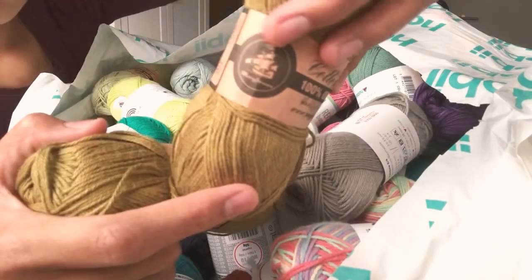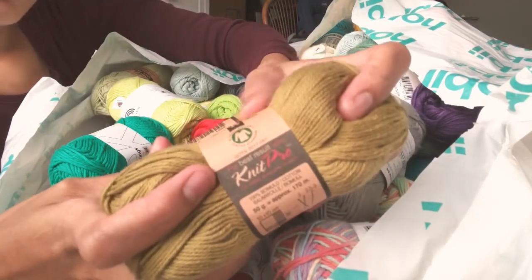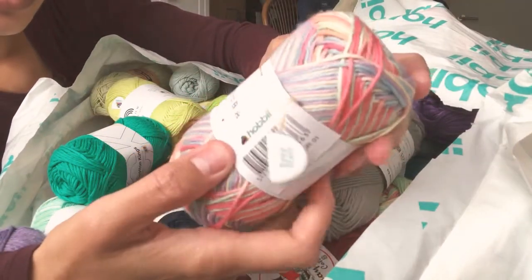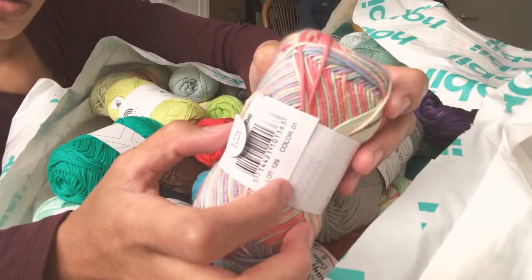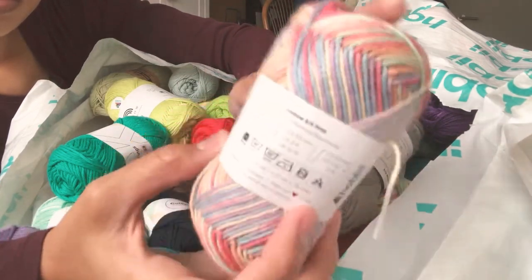100% organic. This is 50 gram and 170 meter. I really, really like this color. One of my favorite. So this one here we have rainbow color. Cool. I love this color also. This is also perfect for a hat or something, a flower, anything you wish. You can make anything you wish out of yarn. 2.5 to 3.5 millimeter hook and 100% cotton.